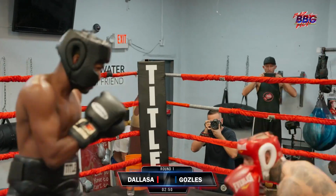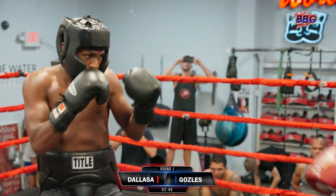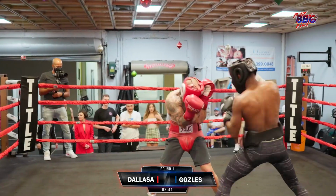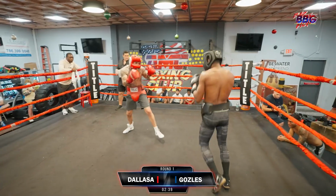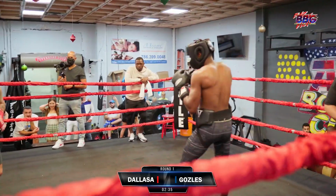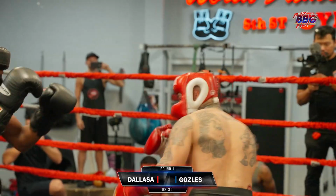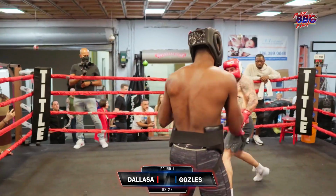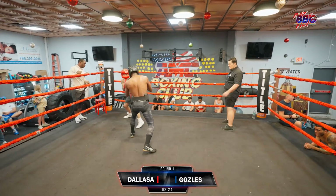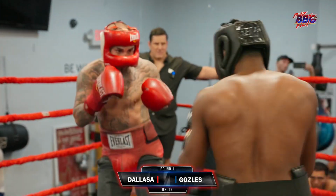Trying to establish the jab and the head movement, Gonzalo. We see a lot more footwork here. Jose's dancing around the ring. Lands the uppercut. Jose set up with a fake jab, finding the path under that headgear.